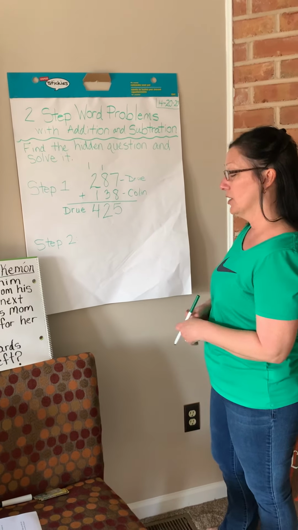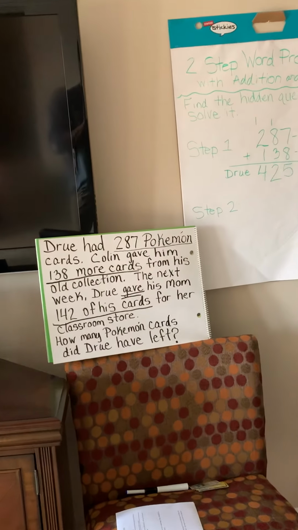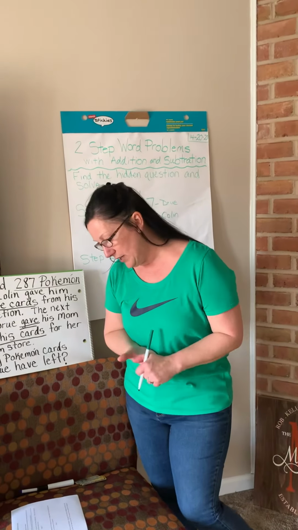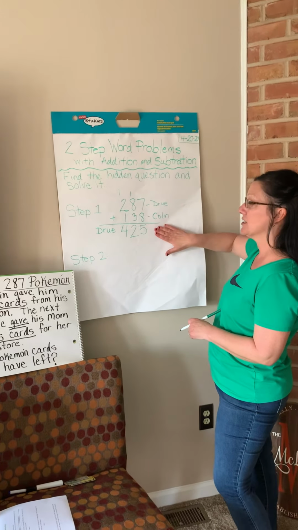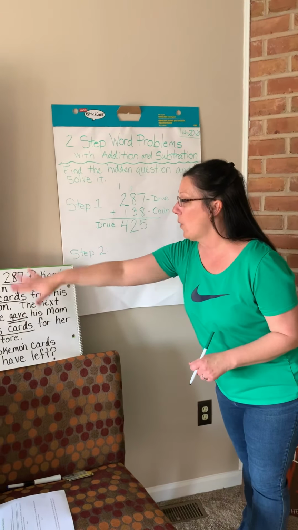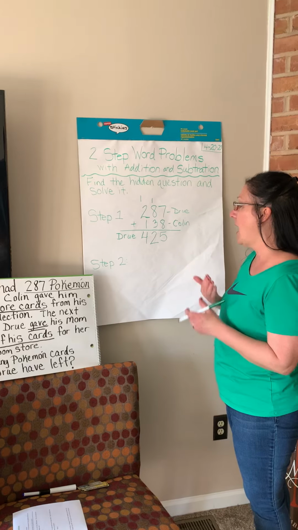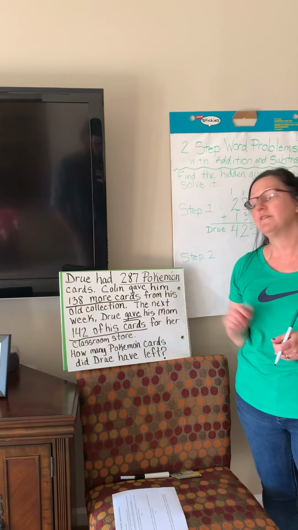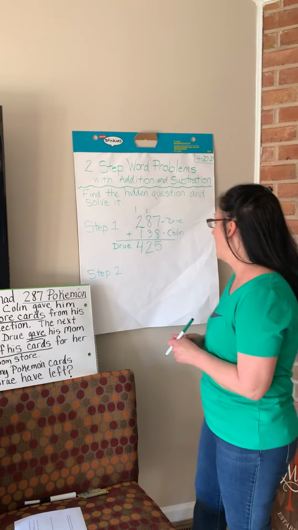Now, step 2, Drew is going to be kind and give me 142 of his total cards for our classroom store. So think about, what do we need to do next? We're going to take the answer from step 1 and use this to answer the entire question. So think in your mind, what operation are we going to use to find out how many Drew has left after he's kind enough to give me 142 of his cards? If you said subtract, you are exactly right.